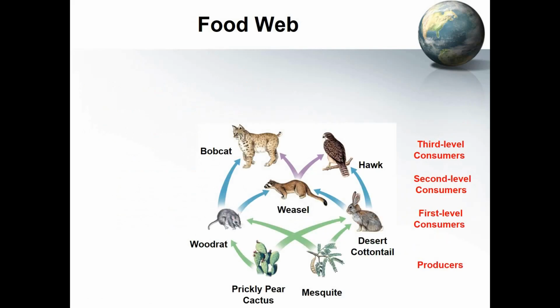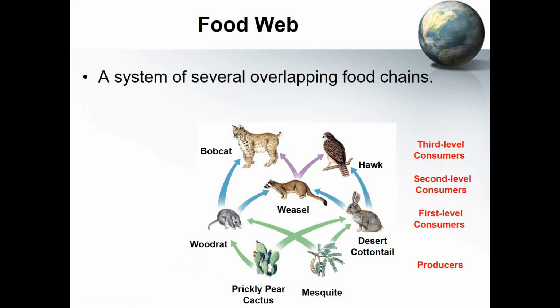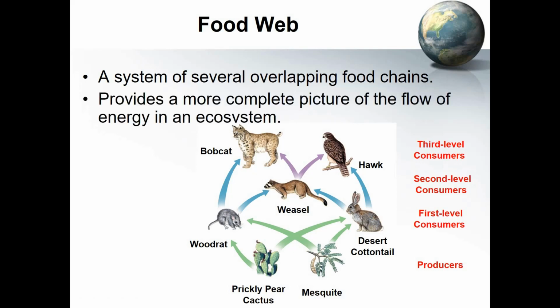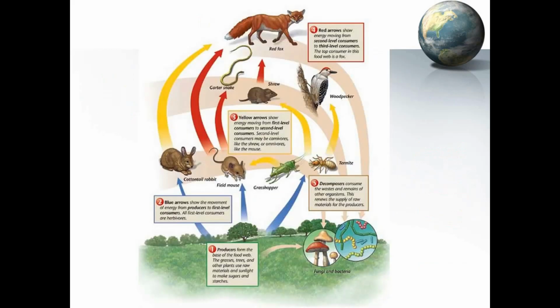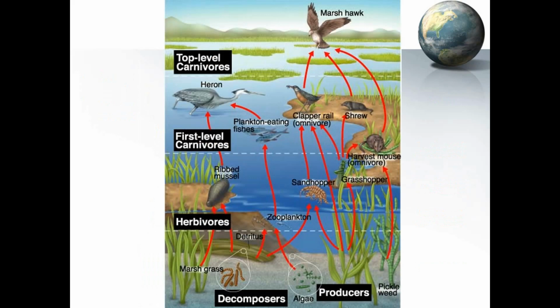So next time, we will talk about the food web. In a food web you will see that everything starts from producers. Then we've got various pathways. We can extract food chains. So a food web is just a network of interconnecting food chains. A food web is made of many interconnected food chains. You can extract one food chain, starting from mesquite, eaten by wood rat, eaten by weasel, eaten by bobcat or by hawk. So it provides the complete picture of the flow of energy in an ecosystem. Right, we will talk about it in the next lesson.